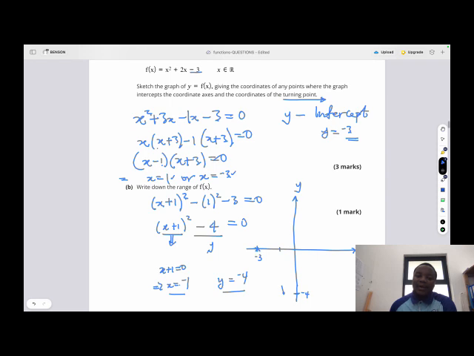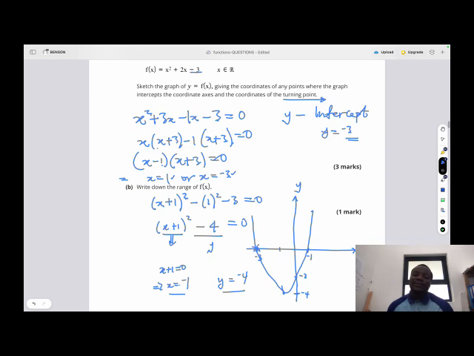This is our x-intercept, and then remember that our x-intercept for the positive value is 1. So possibly, let's say this is 1. Okay, and then it cuts the y-axis at -3. So let's have that as -3. And our graph will just smoothly pass through here at the turning point there. Then it goes up through the y-intercept and up like that.